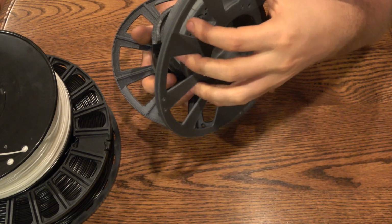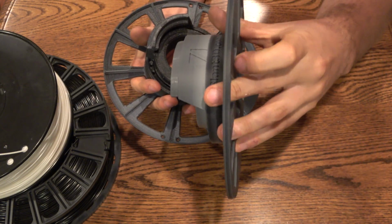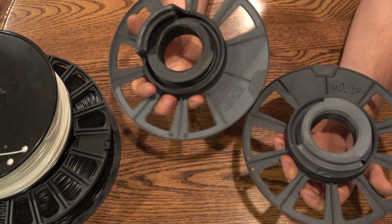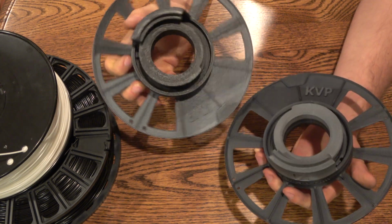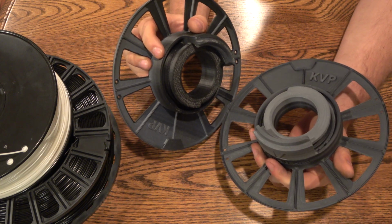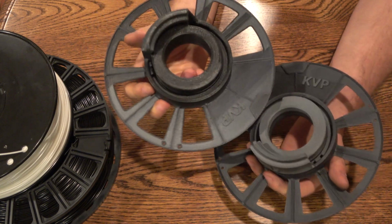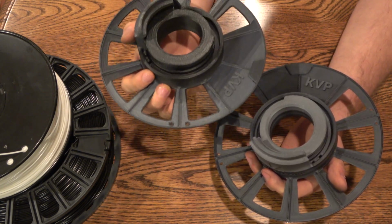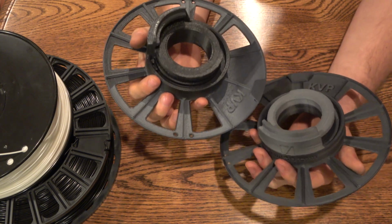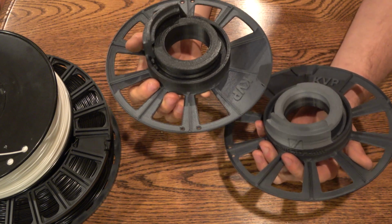Now this one, I just added some of the leftovers between the different color batches. So you notice it's multicolored. You can actually see the gradient. This is from one of my multicolored spools, where it's kind of cool looking. Most likely these will be made from the remnants, because every time you switch between two different colors, you have to pour the material out to get the colorant out of it. So most likely that will go into a bag, and then the filament made from that will be used to make these spools, once I get to 1 kilogram of it.